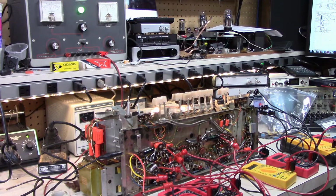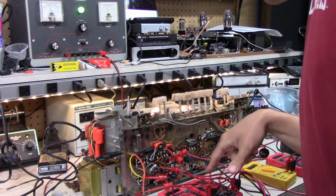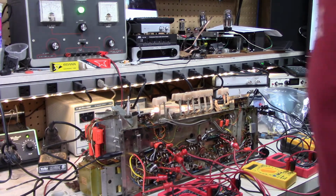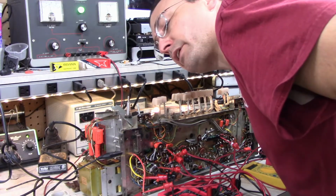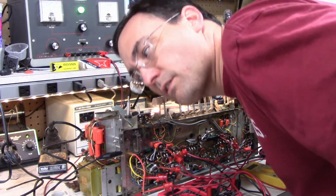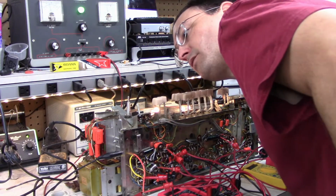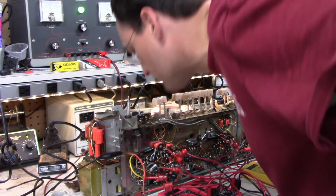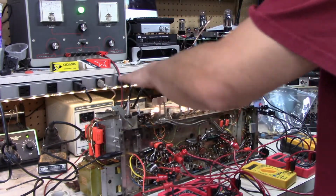150 volts now. 130, 125, 96. Around 2 to 3 volts. Don't hear any creepy noises. Feel some of the heat coming off of it.